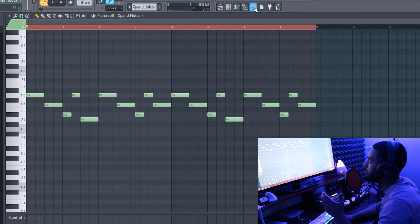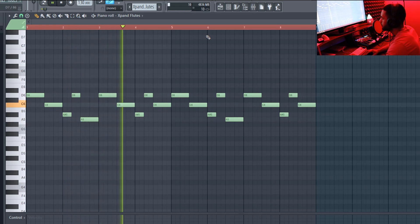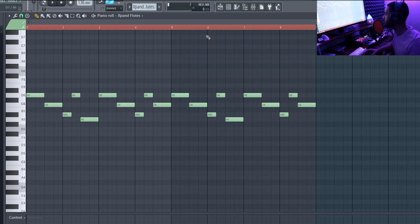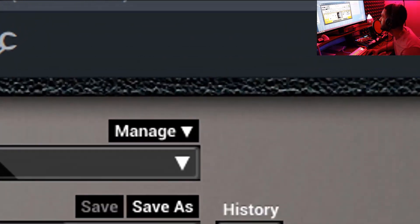Let me skip to where I have the flutes and guitars both playing at the same time. Right there — that's how the melodic instruments sound together. And right there, 50% of the beat is done. The secret is just make guitar chords, arpeggiate it, add a flute, and I did all of this without Omnisphere — literally just two instances of Expand and one VST I got for a dollar.